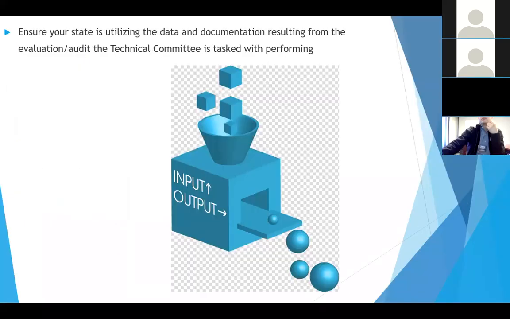So next thing that I want to make sure each of the technical committee members and non-voting members are doing is ensuring your state is utilizing the data and documentation resulting from the evaluation and audit programs the technical committee is tasked with performing. So the way I look at it is, these groups of people are meeting once a quarter, once a year in person. They're putting a bunch of input into something and then making sure the output's even greater than the amount of input put into this device I have on the screen.